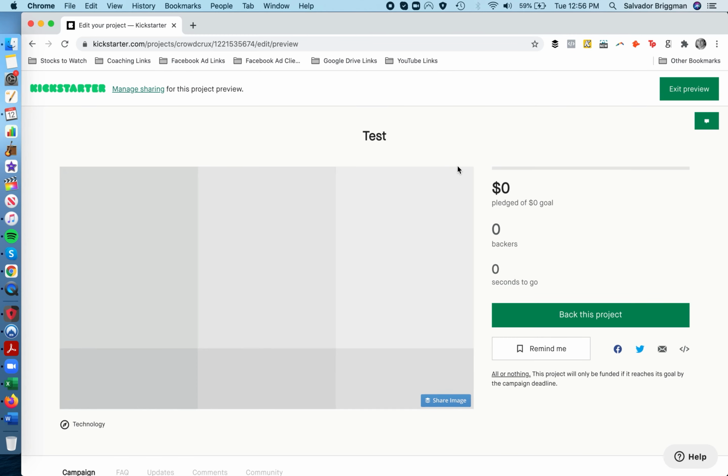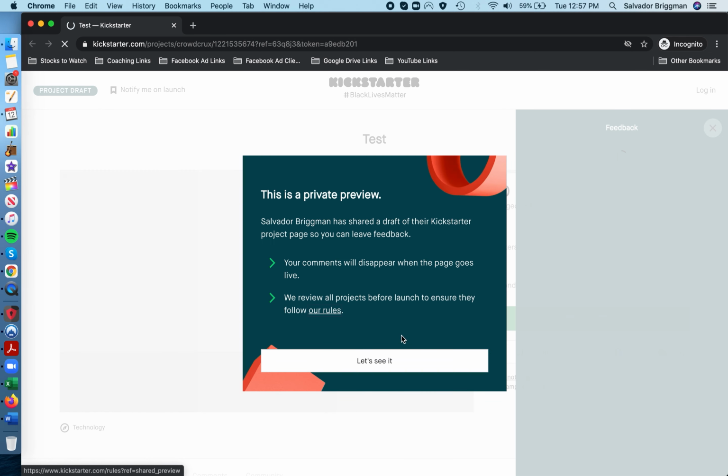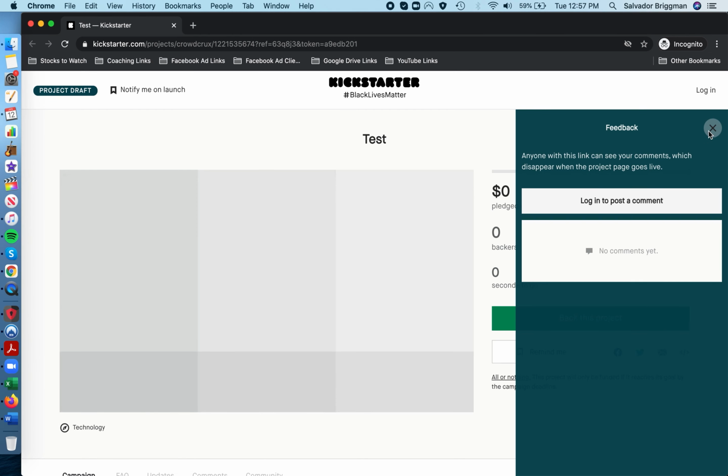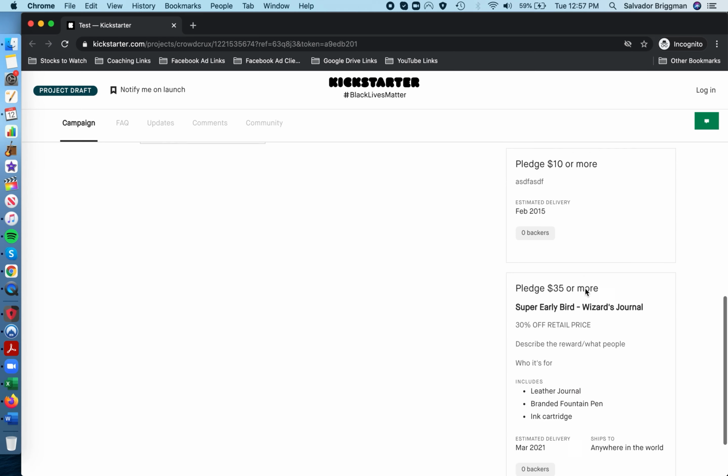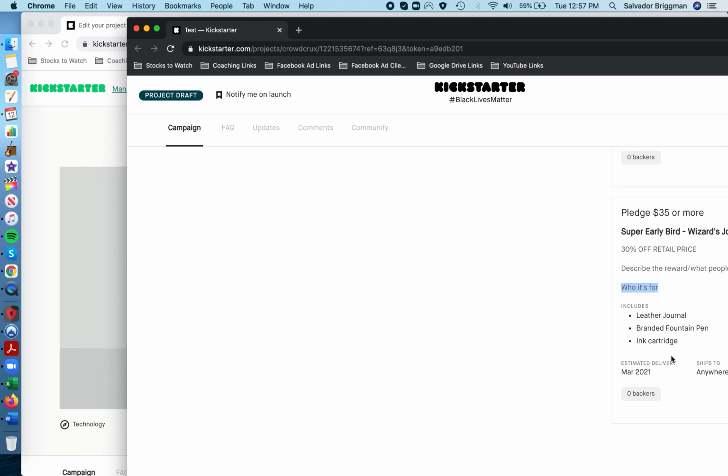We can open what's called an incognito window. Sounds kind of mysterious there, right? Incognito. And you can see what this would look like as a campaign preview. And as a visitor, that's kind of what it would look like, right? So when you're live, people will be able to support at this particular reward tier.